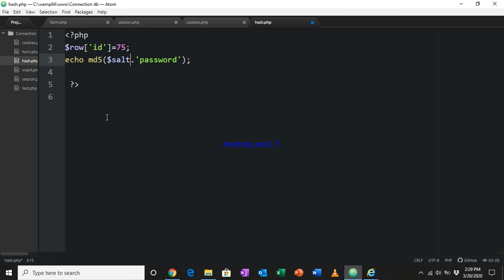So how am I going to do that? Of course, I will first process his user ID, then I will concatenate it with his password. Save it.